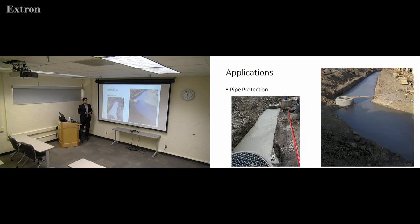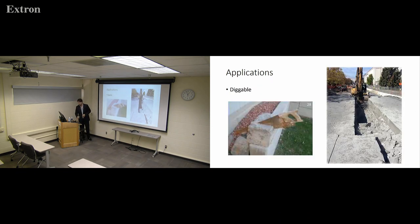It can also be used to protect pipes in expanded soils. In some cases, you have expanded soils that change maybe because of something on the ground or some seismic activity. So here the idea is that the soil compresses the cellular concrete but protects the installations. And also a great benefit is that cellular concrete is very easy to dig. So if you know that for a certain trench that you poured, maybe 3 years later you need to dig out something to put some installations or to change the pipe diameter, cellular concrete is a great solution for that.